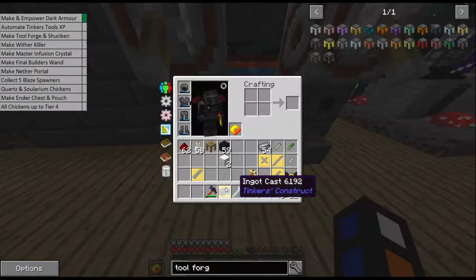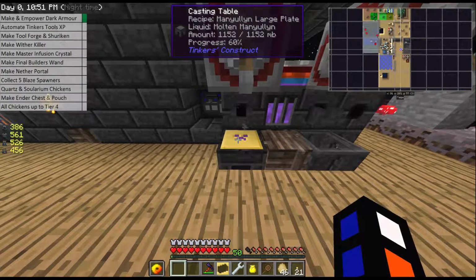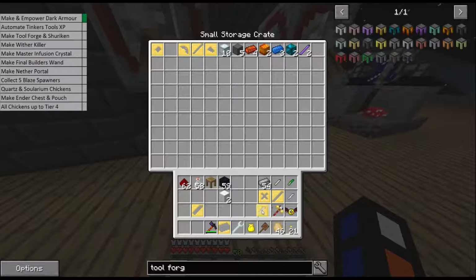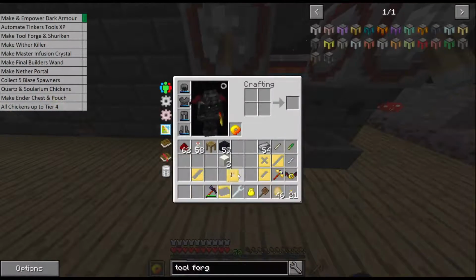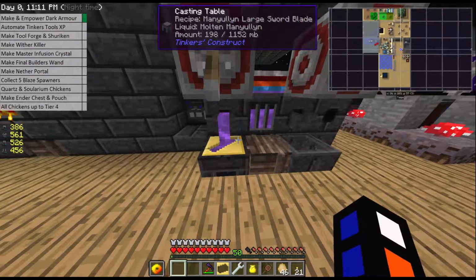The cleaver's only being made to get the achievement. After that, we're going to make a better weapon from Tinkers' Evolution or something else anyway. The shuriken will keep us going until then, with the speed and the damage that we will get from it. And we're only really going to need it in the Nether and maybe a few other dimensions if we go there. And the End, obviously, when we fight the dragon. So we've got our plate as well now. Now we just need our large sword blade and a knife blade.